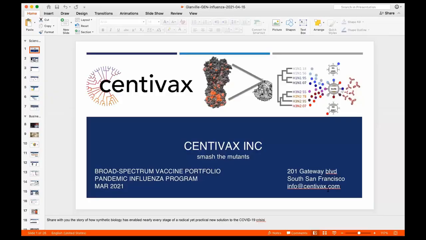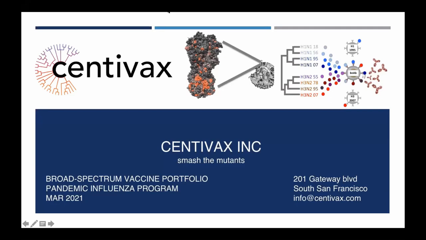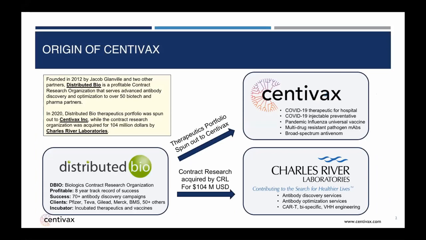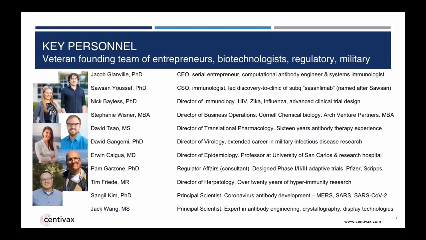My name is Jacob Glanville. I am the founder and CEO of Cintivax. Today I'll be talking about our vaccine programs. Back in 2012, I co-founded a company called Distributed Bio. We grew Distributed Bio by performing antibody discovery and optimization services on 78 different programs for 60 different organizations. I split up the company last year, sold the services business to Charles River Laboratories for $104 million, and spun out our therapeutics portfolio business as well as our vaccine programs. Cintivax now has a powerful senior leadership team and tremendous non-dilutive support from organizations including the Armed Forces, the Gates Foundation, and the National Institutes of Health.